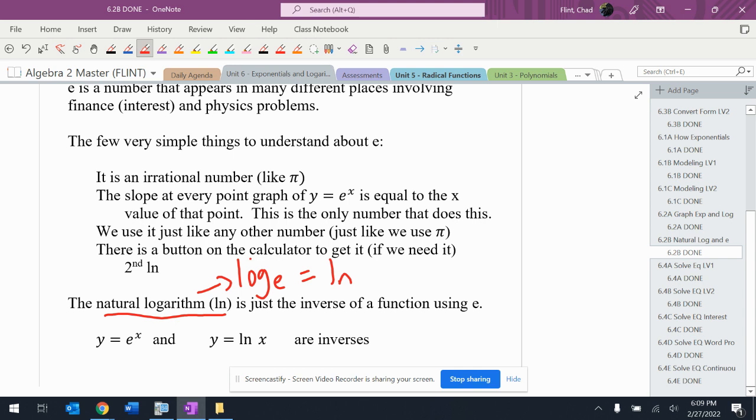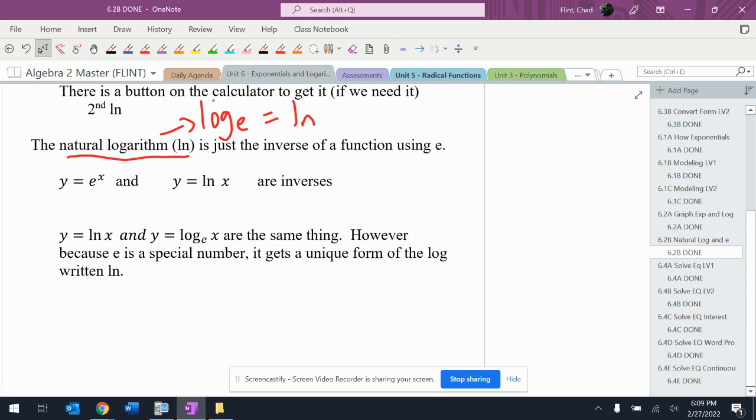So basically what we're going to have to be able to do, bottom line, is use our calculator to solve some of these things and also understand that when we flip these back and forth, we're going to do it the same way as the normal conversions in the first things that we did this unit, which is 6.2. As an example, if I had s equals e to the q, when I change this, it would be log base e of s equals q. Exponent is always the answer in a logarithm function.